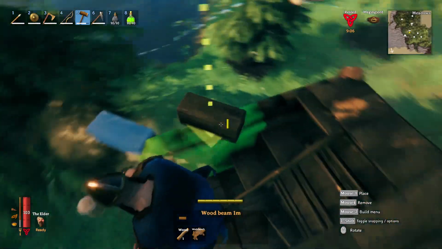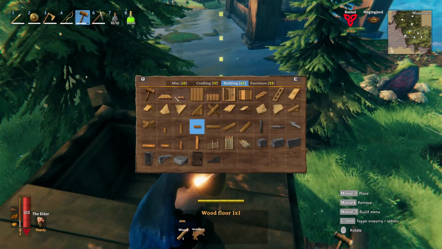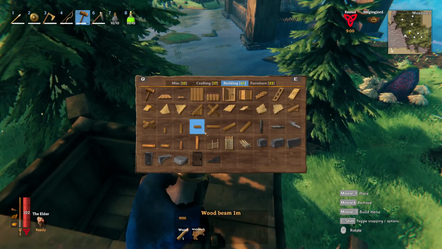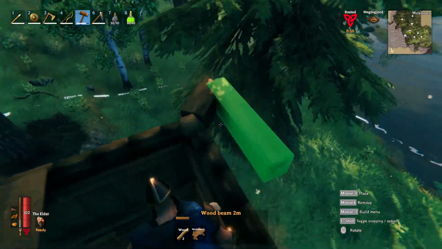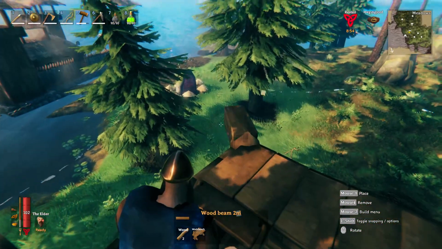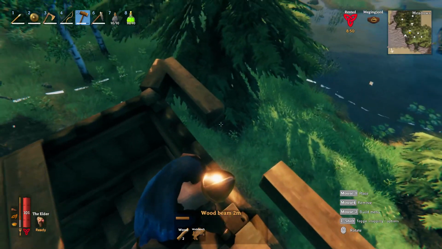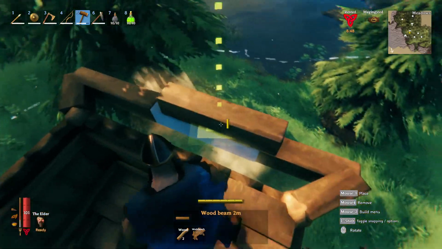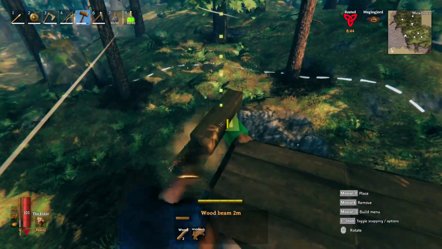This is gonna allow you to hold the structure for the outer... I don't even know how to call that, barrier maybe, against which you can stand in order not to fall down. The middle here is gonna be a bit too long, so you're just gonna have to use a 2-meter beam for that, but it's gonna be alright.